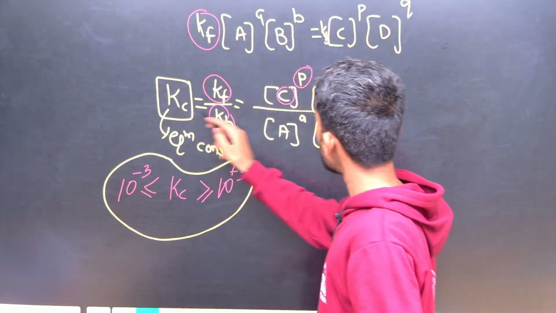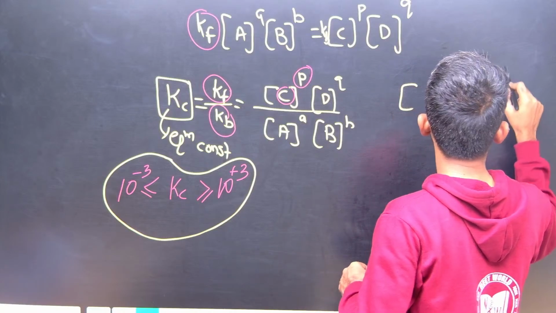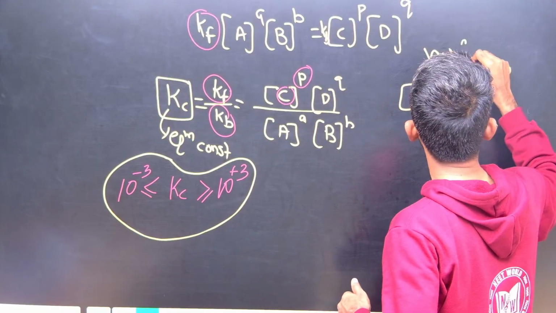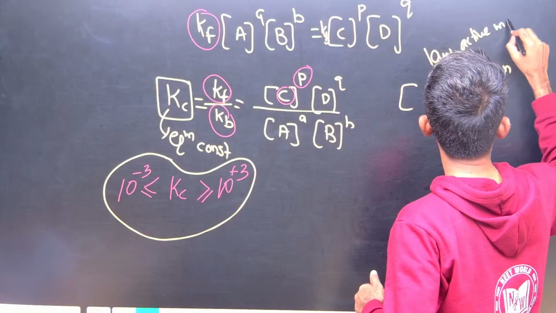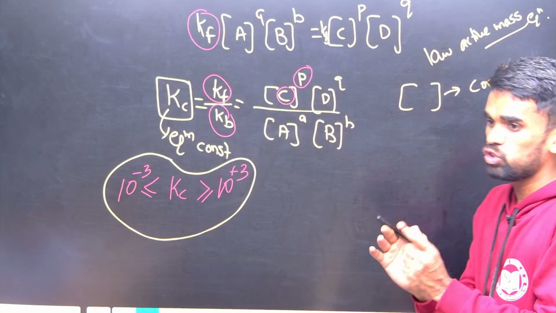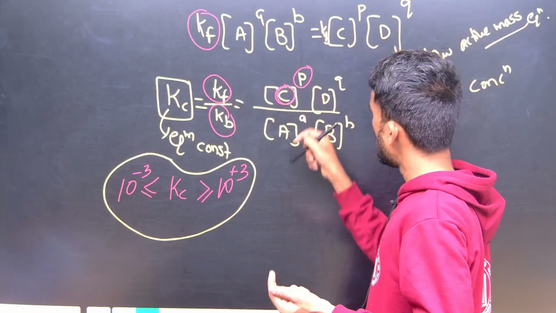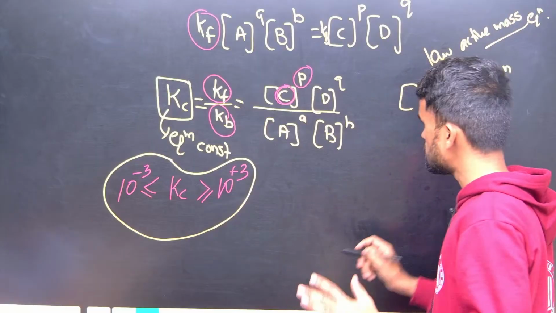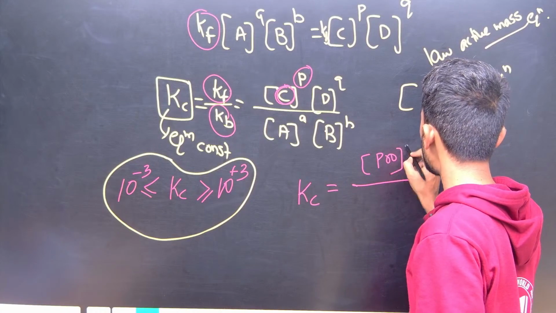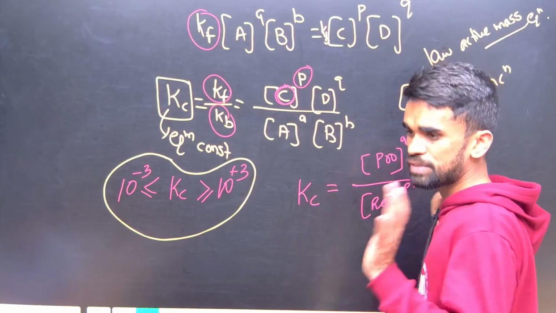After this, we got Kc here. So what do the square brackets indicate? This is nothing but concentration. We can call this particular derivation, all these things, the law of active mass equation. So what is meant by the law of active mass? Active mass is the amount of substance that is completely reacting, the reactant involved and the product forming here. So simply I can say the equilibrium constant Kc is the concentration of product to the power of its coefficient over the concentration of reactant to the power of its coefficient, whatever it may be.